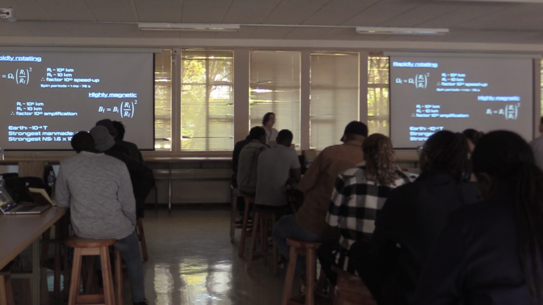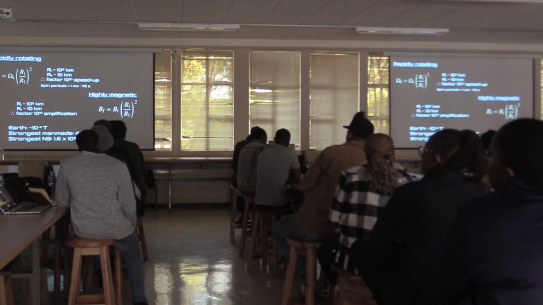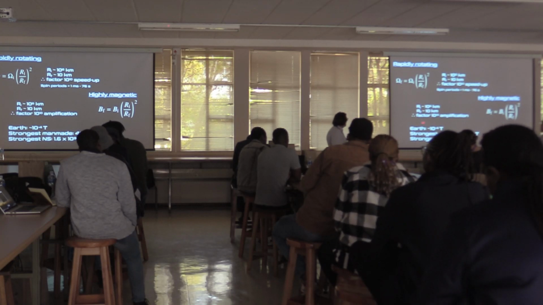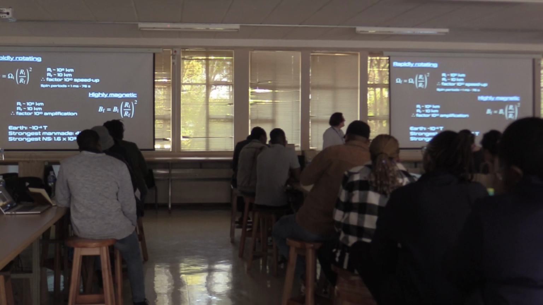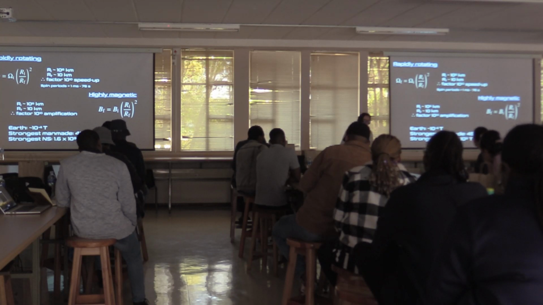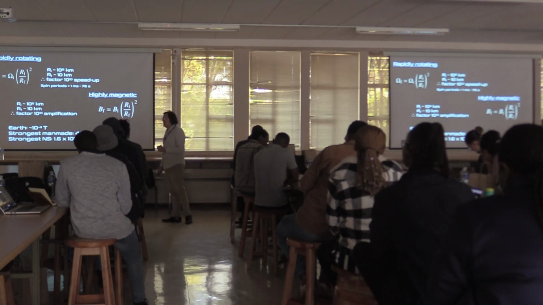Just as the angular momentum of the pulsar is conserved during collapse, so its magnetic flux is also conserved. So you also get a factor 10 to the power 10 amplification of its magnetic field. To give you some indication, the Earth has a magnetic field with a strength of about 10 to the minus 4 Tesla. The Sun is about twice that strength. The strongest man-made magnet ever, I looked this up, weighs 35 tons and costs $14 million to make, and it has a strength of 45 Tesla.